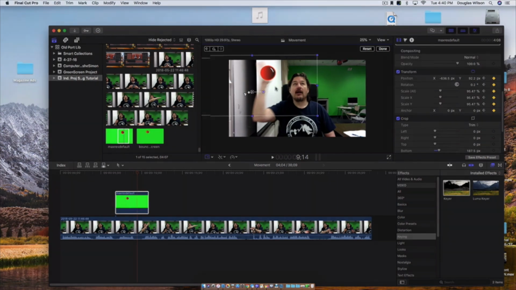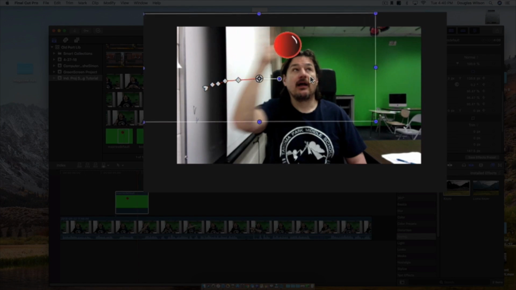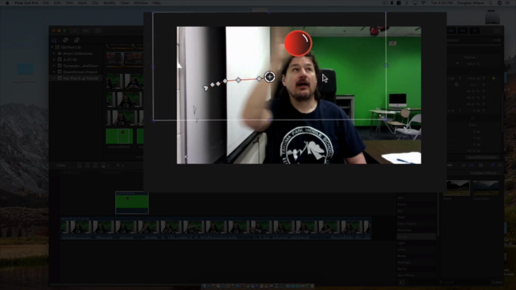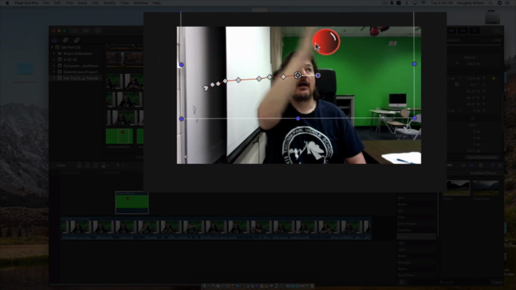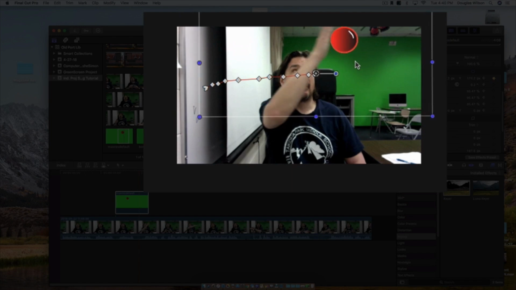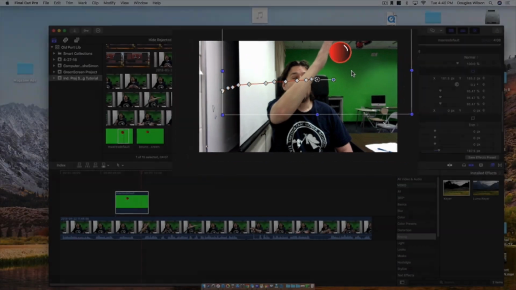I'm just arrow keying forward. Oh, I don't really want to rotate it. I could if I wanted to, but I'm not going to. So frame forward, and I'm going to follow the ball with my hand, see what my hand is. I'm just going to have that ball right in front of my hand, so it looks like my hand is pushing that ball. And I think that's pretty much where I stop.